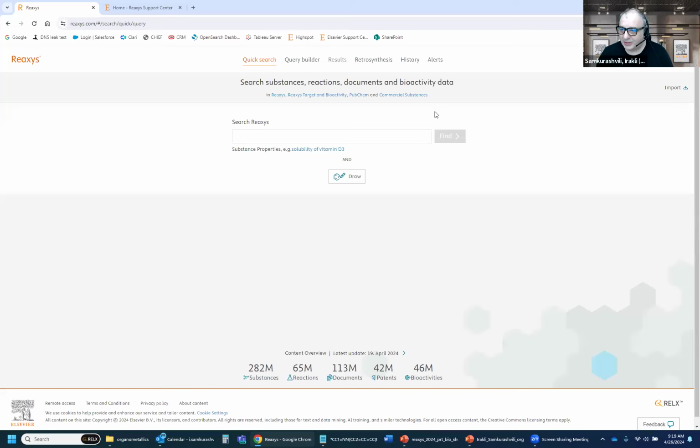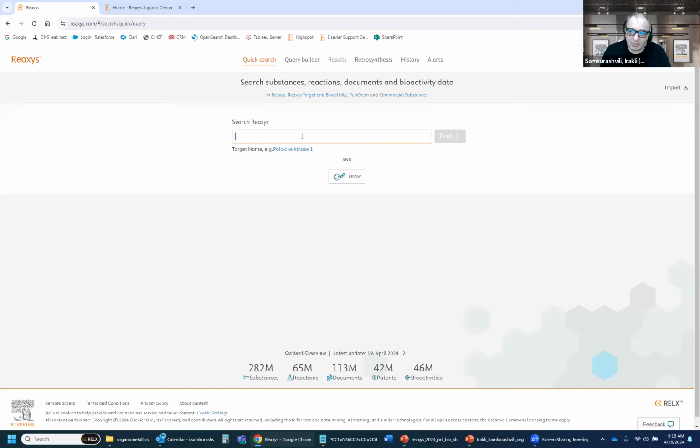Here, you see a Google-type search box. So you just type your concept, the question, and I will use carbamazepine, which is an organic molecule. It's actually a drug, an old anti-epileptic drug. And we will use that as an example through the presentation.